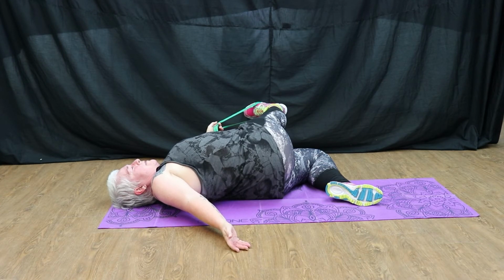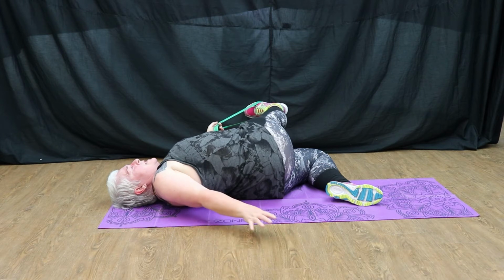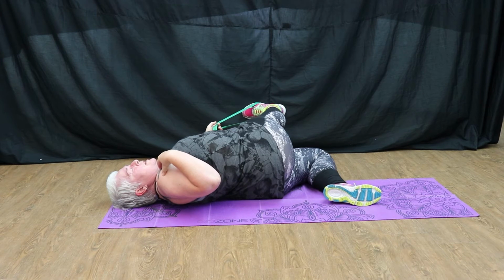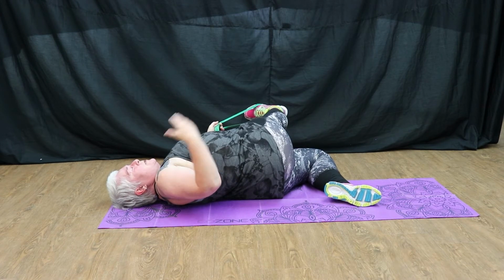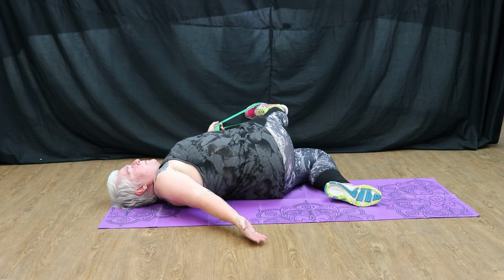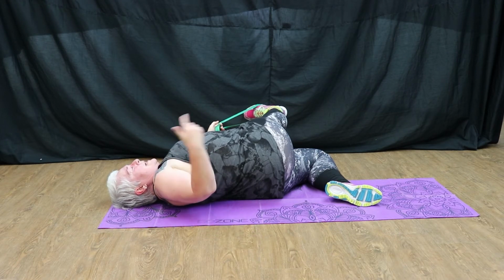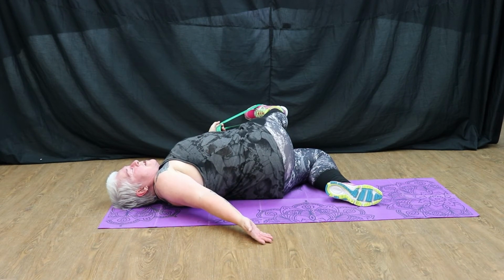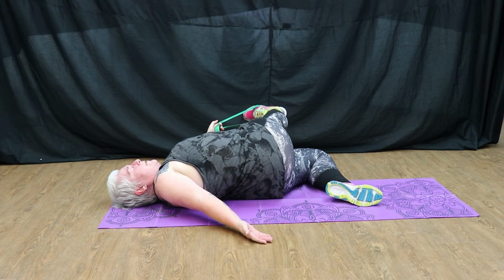Breathe. If you need to turn your palm down or put your hand here, if this is too intense, you do what you have to do. Especially if you've got an injury. I have a slight injury in the shoulder, so I have to modify. I can't put my arm out to the side right now, but I can put it here without feeling pain.